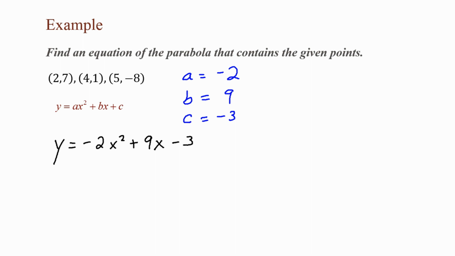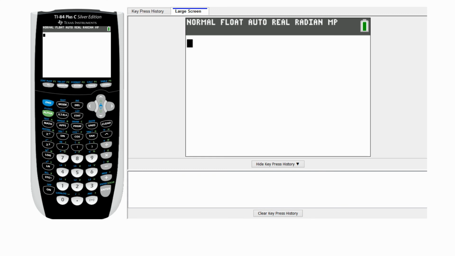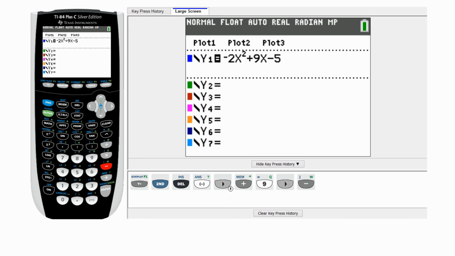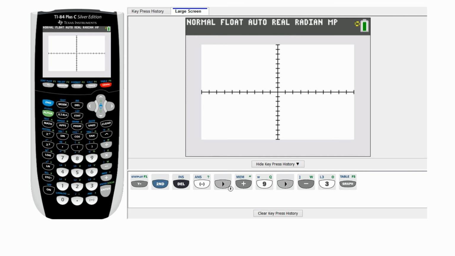So going to my calculator, going to y equals, I need a negative 2x squared. I have my previous parabola here, so second and delete is my insert, and I can type in my negative, then arrow over. Once you're over the minus sign, change it to a plus. Once you're over the 3, change it to a 9. Arrow until you're over plus again, change that to a minus, and the 5 to a 3. So before we graph, we need negative 2x squared plus 9x minus 3. Graph.